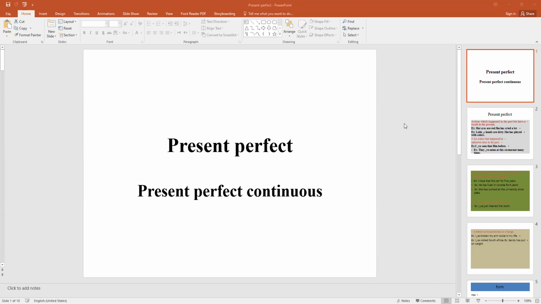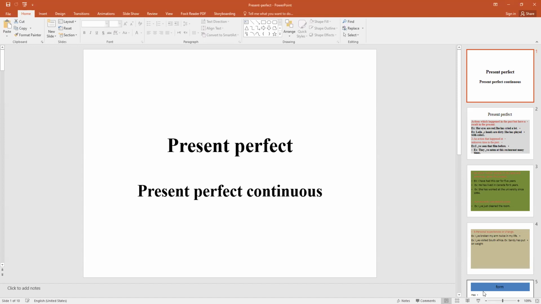Today, inshallah, we're going to have unit 2C, which is a grammar unit. Today, we're going to know how to use present perfect and present perfect continuous. As you see on the screen, present perfect versus present perfect continuous. First of all, we need to know the usages. When do I use present perfect and when do I use present perfect continuous? But before the usage, what's the form of present perfect?